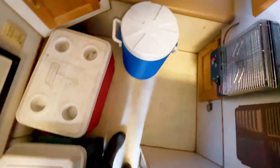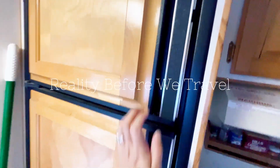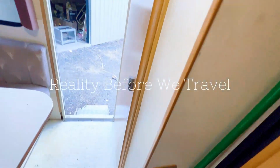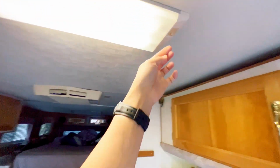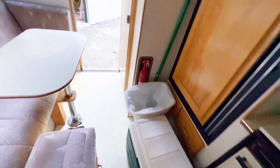And this is what happened here. I need to make sure all the stuff is on the floor. All right, that's how it is, and we're ready to travel. The fridge, it's locked. And then the toilet, it's locked now. And let's turn off the light. Okay, I think we're ready to go.